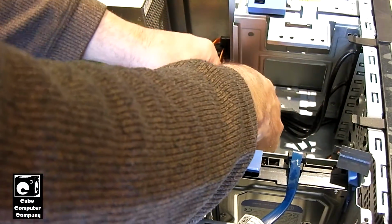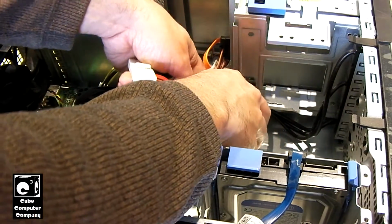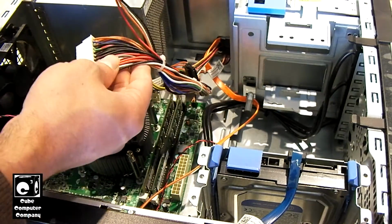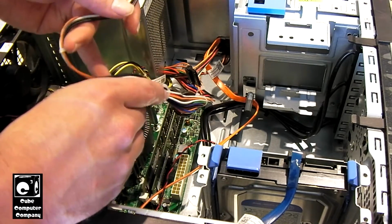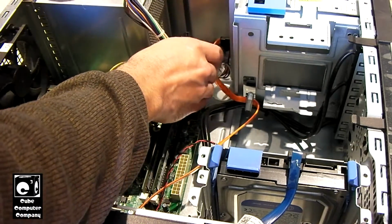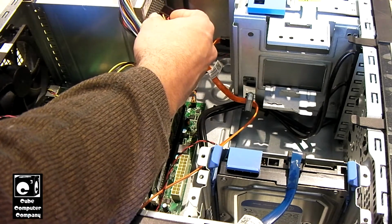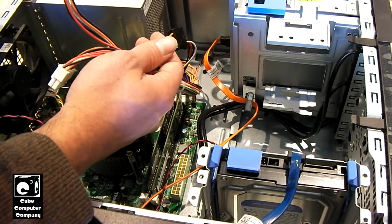And of course, Dell, they just had to route these cables in such a way that you've got to work a good bit to get them out. I mean, dang. Although some of the color codes on these wires are different than the ATX standard, this unit is, in fact, wired correctly. So you can drop in an off-the-shelf ATX power supply just fine on this. There for a while, with Dell systems, as I think I've shown in previous videos, you could actually just rebuild stuff in their cases, and their power supplies were 100% ATX compatible.